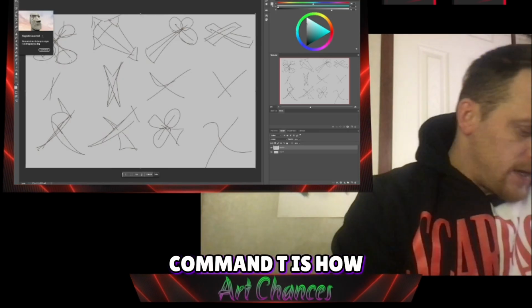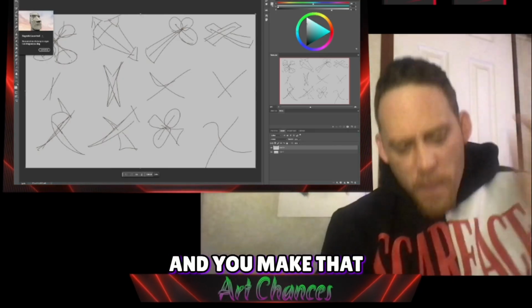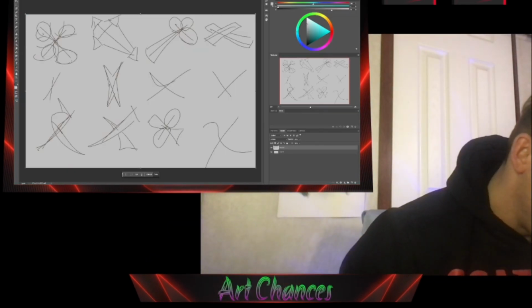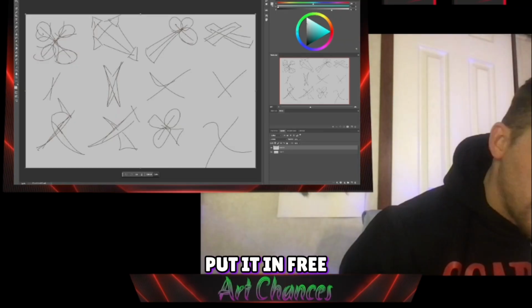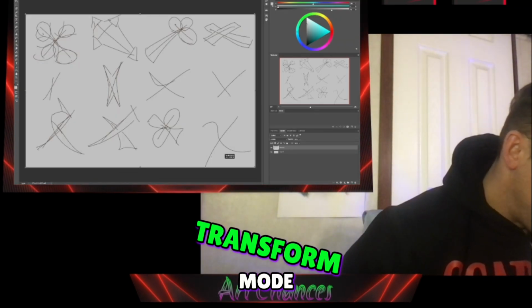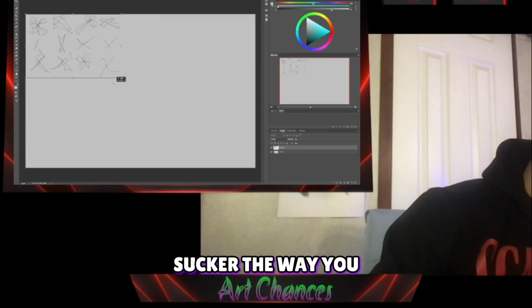Command T is how you take that layer and you make that layer smaller. That's how you grab it, put it in free transform mode, and you free transform that sucker the way you want it.